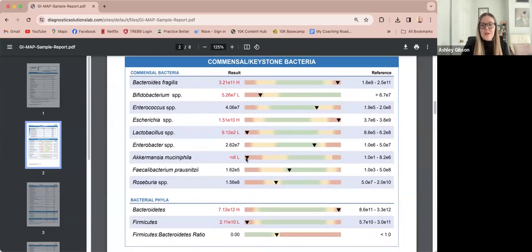Just for the sake of this video and not being too lengthy, one of the ones I really like to look at is this Akkermansia species. It is so incredibly important for our immune system, and it helps to maintain a healthy stomach lining. When I see Akkermansia depleted, there's a good chance, well, 90% chance plus, that we're dealing with leaky gut, okay? Because if this bacteria species holds the tight junctions of the stomach lining together, if we're not seeing that species, we know that there's holes in the stomach.